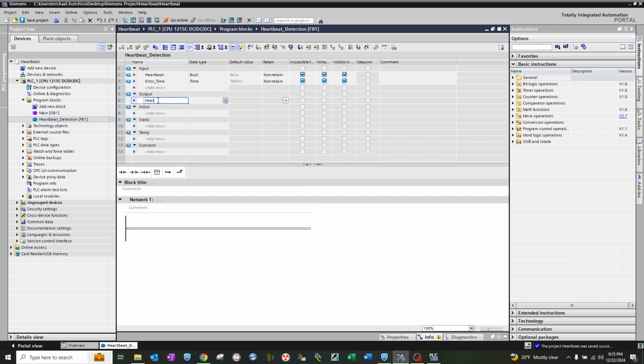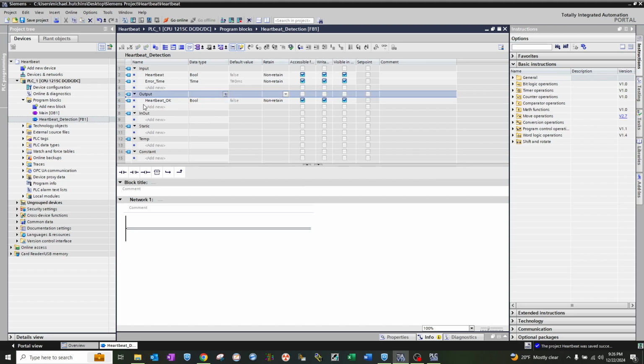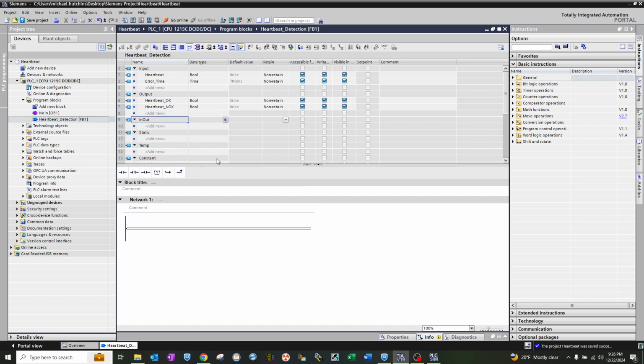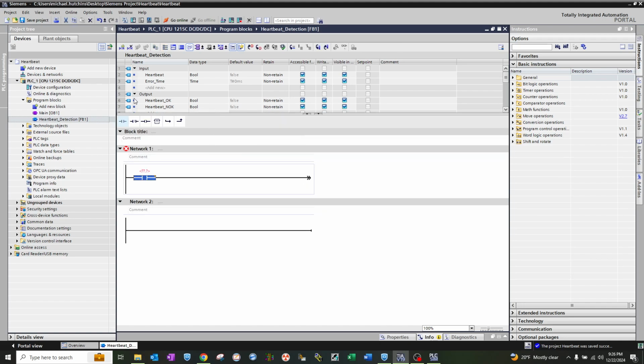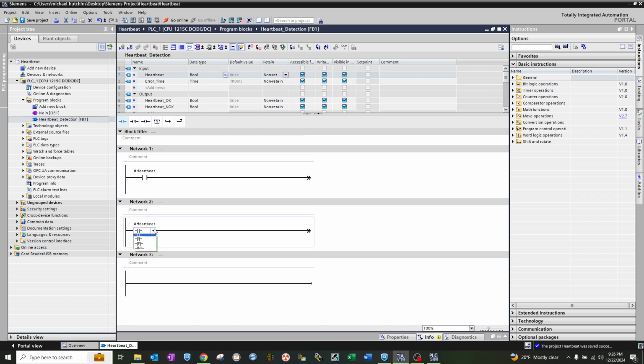We'll say heartbeat is okay, and we'll say heartbeat is not okay. So basically we want to time how long the heartbeat signal is on and off. If either time expires, we'll assume we have an error.